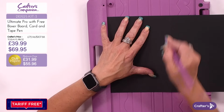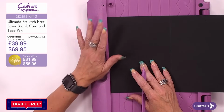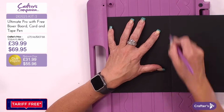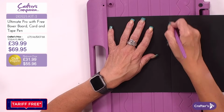Now, the way that you do this is it's just a gentle roll, and again, these are little top tips when you're scoring, whether it be box making or card making. Make sure it's flush, and then just a gentle roll up and down. You've got a choice of 4 different ball tools in there. Find the one that you feel comfortable with in the groove.